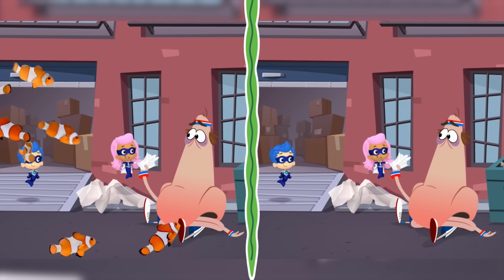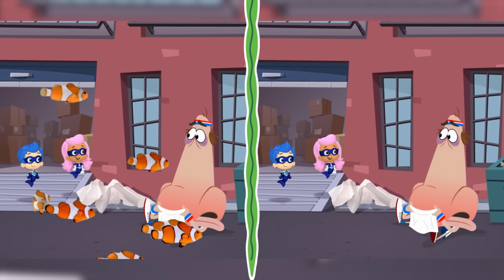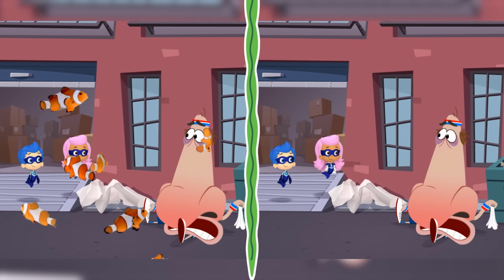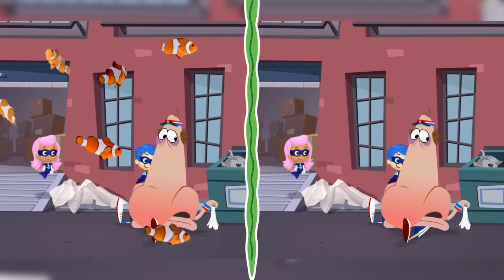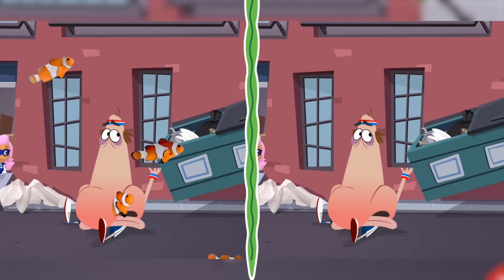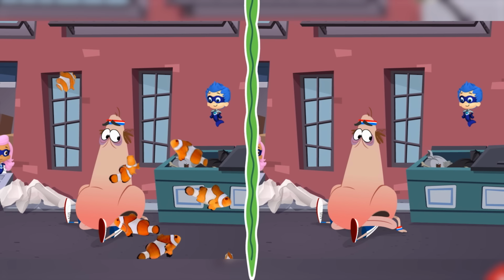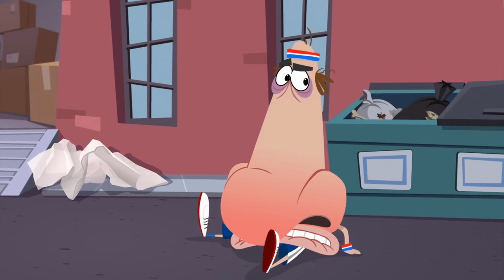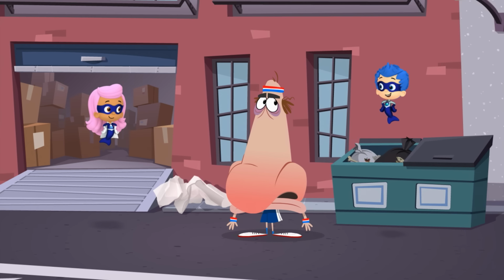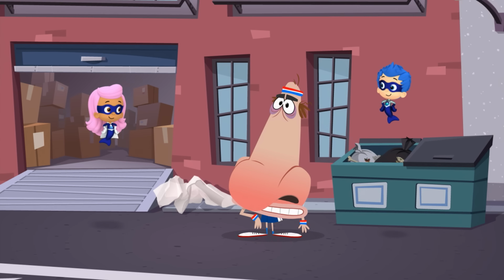Have a tissue. You should always use tissues when you have to sneeze or wipe your nose. Now what do I do? Always be sure to throw your used tissue in the trash so others don't get germs from it. Wait a mighty minute. Did you find another difference? Amazing job, heroes. There are fish swimming around in this scene. But what if I don't have a tissue? Then you should cover your mouth with your elbow. It's like a germ jail.